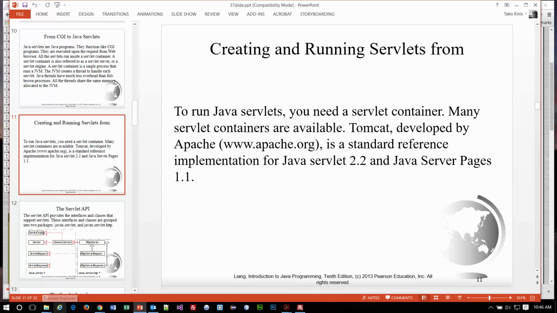All right, here he talks a little bit about Tomcat. Tomcat is an extension of the Apache project, so it's designed to work with the Apache web server. And Apache, of course, is like the big web server software. So pretty much as a general rule, if you're running a web server on a Linux platform, Apache is your web server software. That's the general rule. It's not the only product out there, though. So don't make the assumption that Apache rules the roost. It just happens to be the most popular and has been for quite a while.